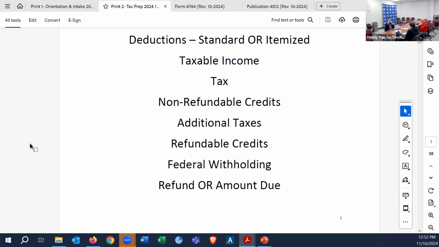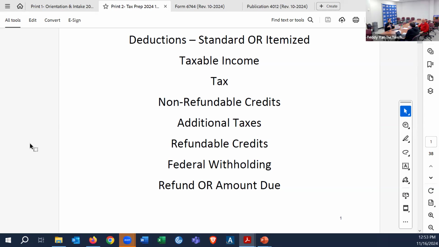Refundable credits, when you hit zero, will keep going and turn into a refund. They will turn into dollars coming back to you. So as an example, if you have $500 worth of non-refundable credits and $300 worth of tax, your $300 worth of tax gets eliminated, and then the $200 remaining of non-refundable just vanishes into the ether. If you have $500 of refundable credits and $300 of tax, your $300 of tax gets reduced to zero, and then you get $200 back from the refundable credits.